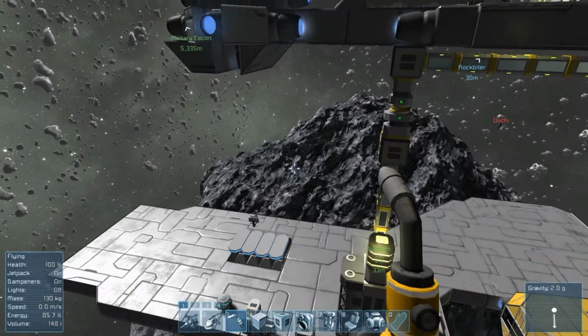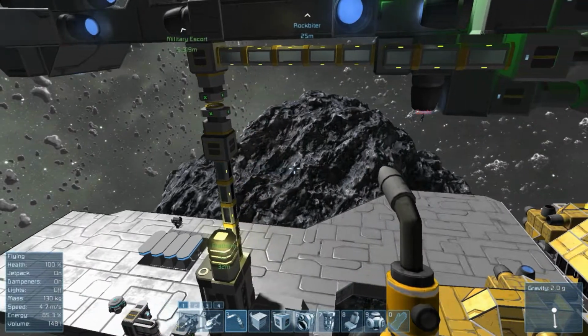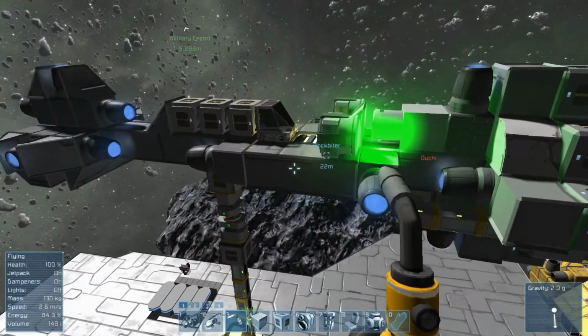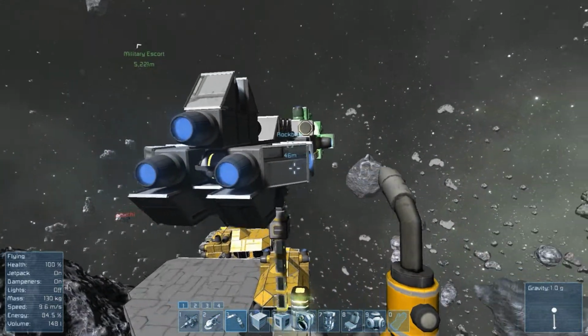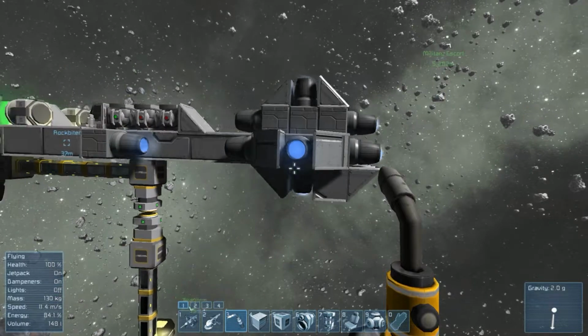We don't even need to do that. We could build it real quick anyway. Instead of going out and back, you can just drill. Oh, and I could put a refinery on it. Put a refinery in it. Assembly. Yeah, an assembly just in case. Just in case we need one, you know?